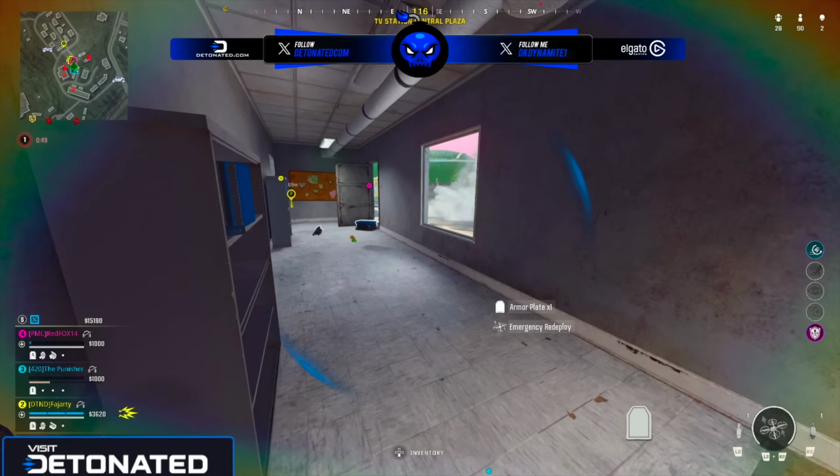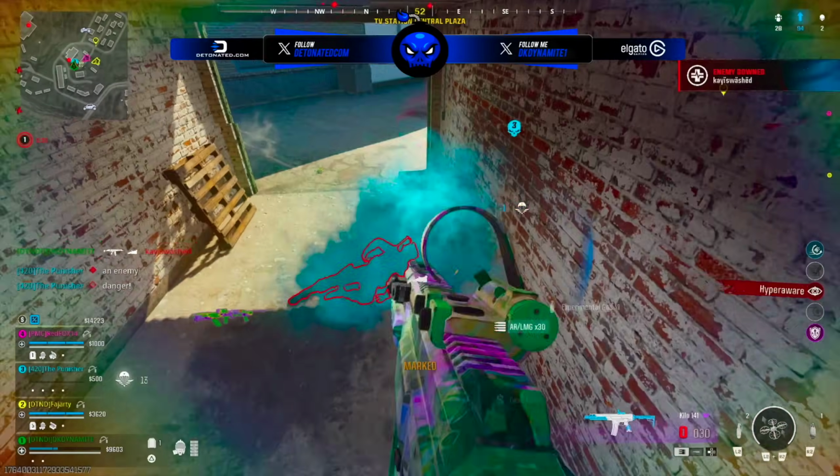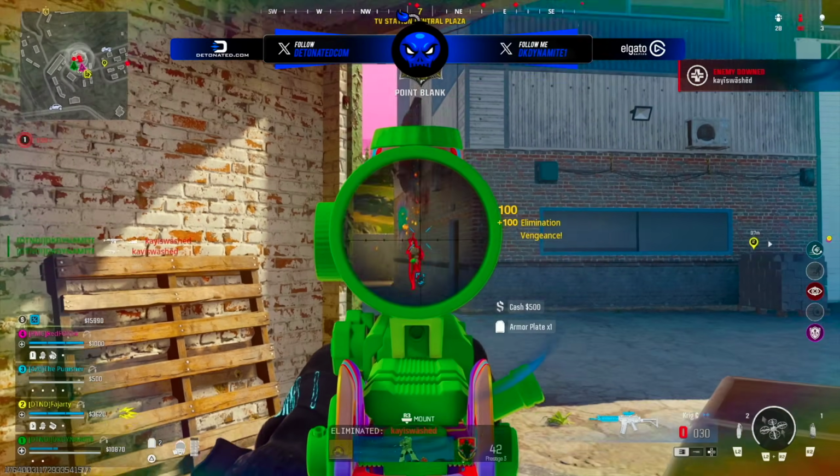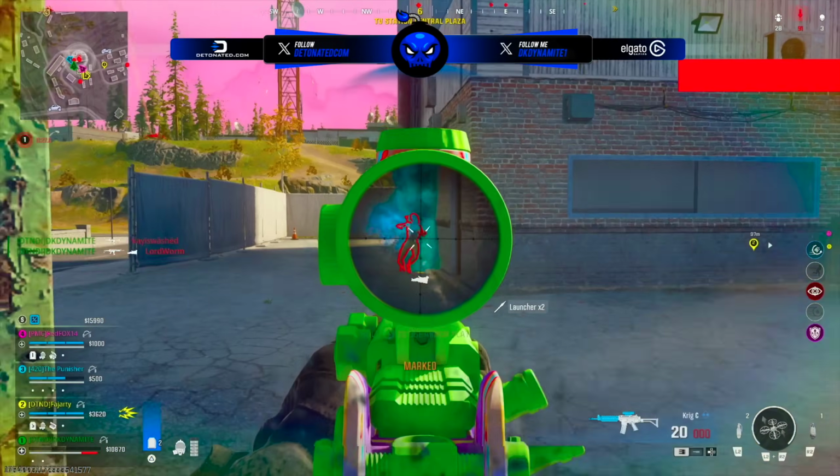I know last year the way we were able to get the 420 Blaze Up camo was by winning a match of High Trip over on Rebirth. This mode, as of right now, is exclusive to Verdansk, just so that's clear.